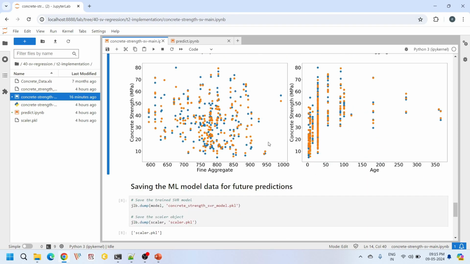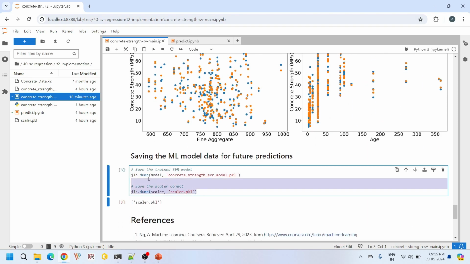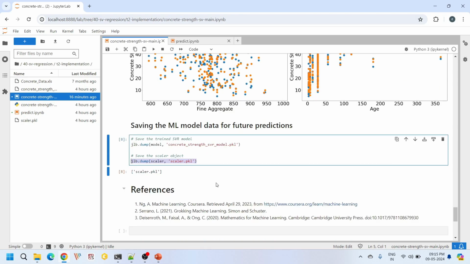Once we are done building our model, we will save the trained model using this joblib library. Along with the developed model, we are also saving the scaler object. This object has been saved to maintain consistency in pre-processing during future predictions. It means that we have to use this scaler object to scale the new input features before using them for predictions. We will see how to use this saved scaler object in scaling the new input features in a minute.